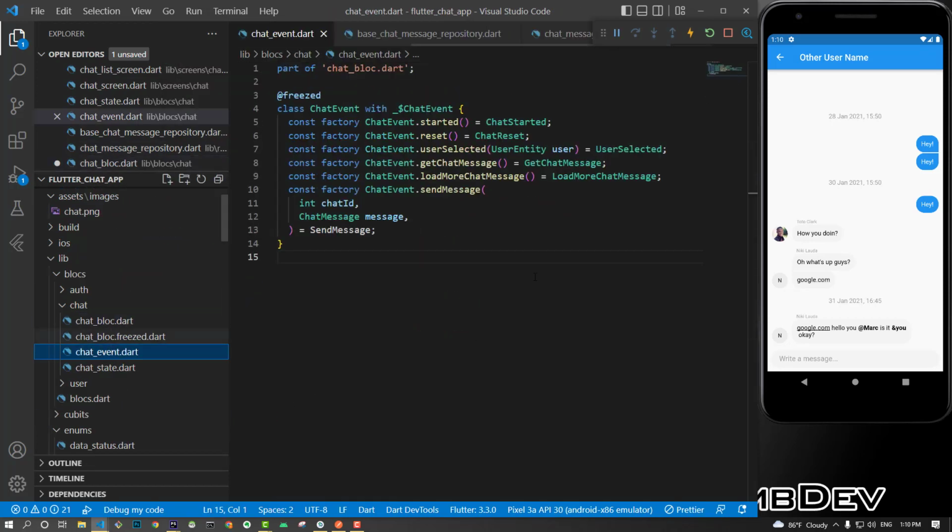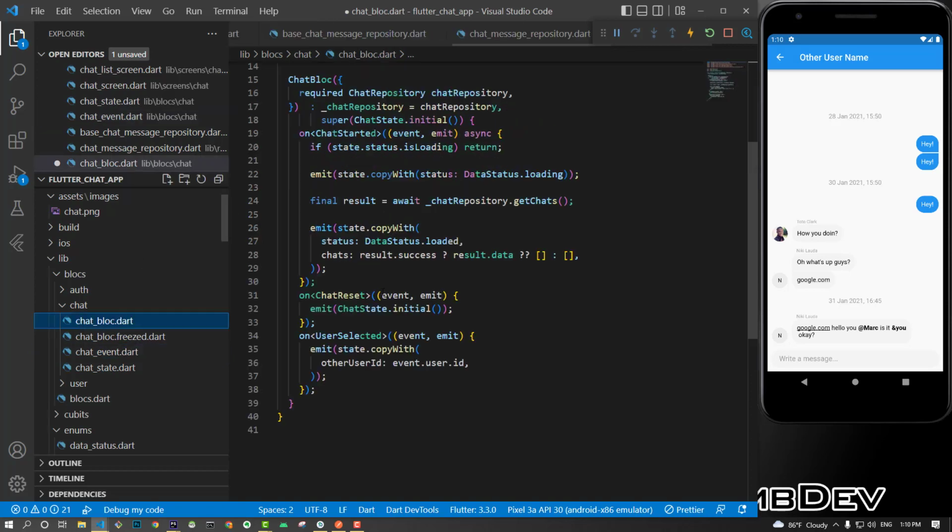Let's go back to our chat block and implement those three events.